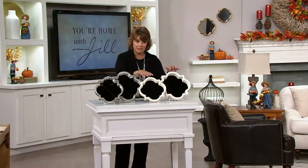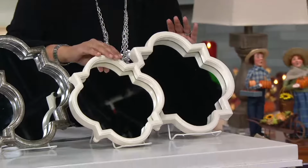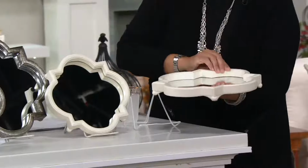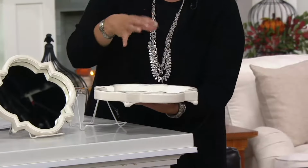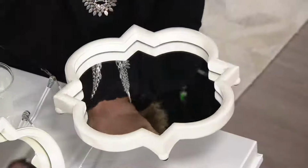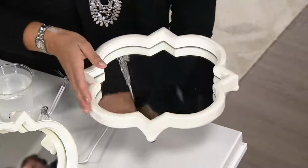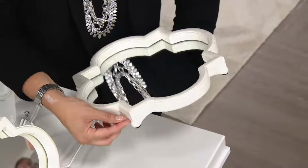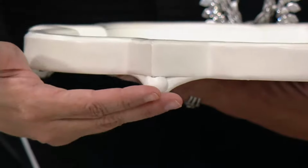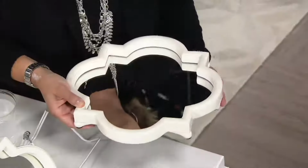The white is the most limited. So your color choices are, and you have two sizes here, the 10-inch and the 12-inch, all right? So what we did here, I'm just gonna show you on the 12-inch. We created it so that when it's on your table, whether you're using this as a beautiful mirrored jewelry tray for your beautiful diamond earrings and maybe your John Hardy bracelets or maybe your Stella and Dot pieces, you can do that. But I wanted to make sure that when it was resting as a tray, you had the look of some feet there. Otherwise, it would just be too flat and you wouldn't have any elevation. So we created those kind of round knob feet.